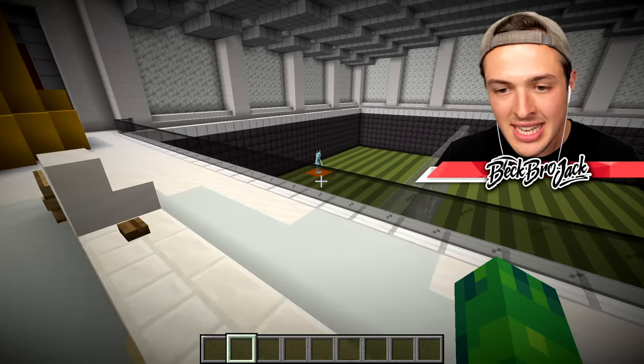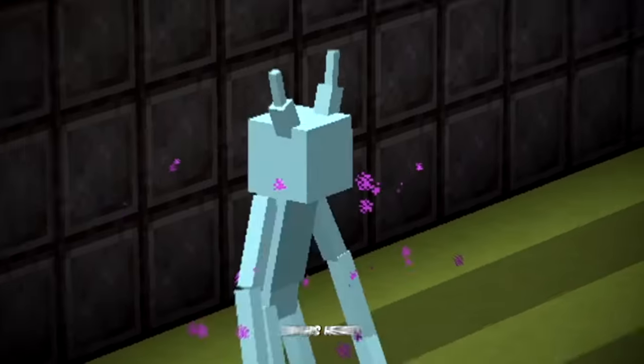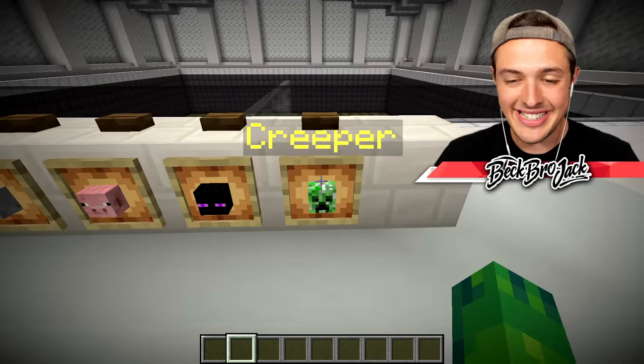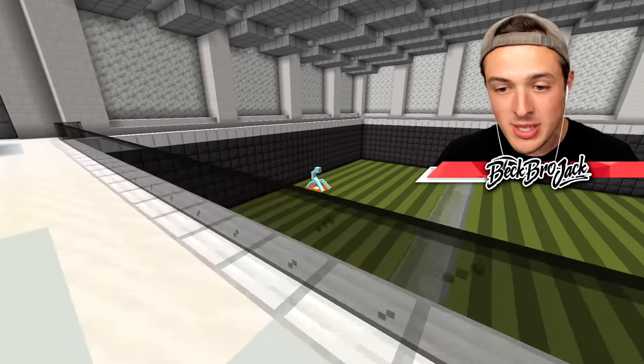Next up is the mutant Enderman. It has horns on its head. And look at its limbs. Oh, it just teleported to the other side. Plus 10 IQ points. And last but not least, we have the mutant creeper.